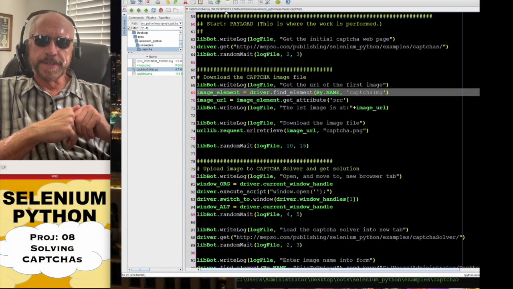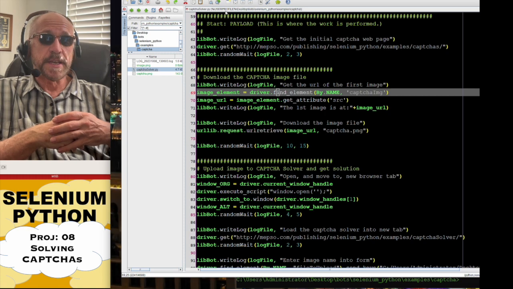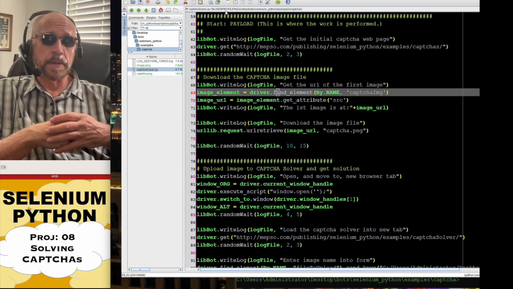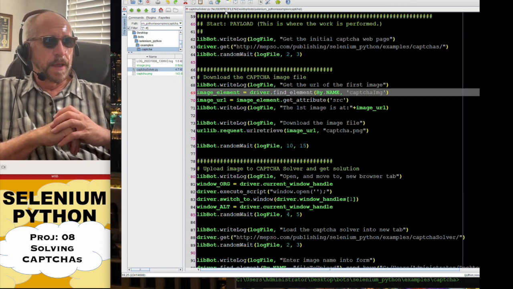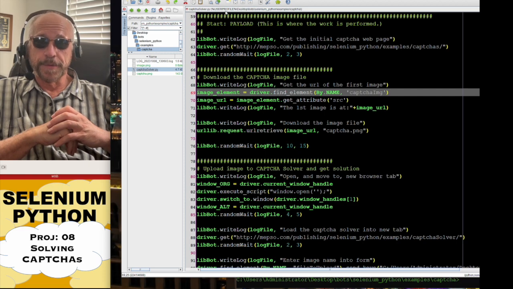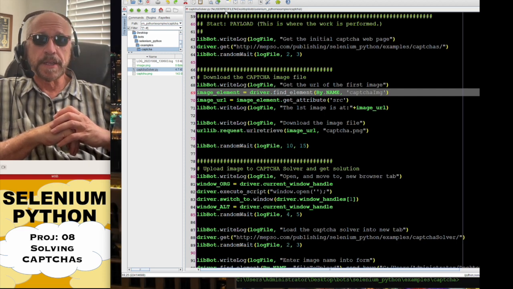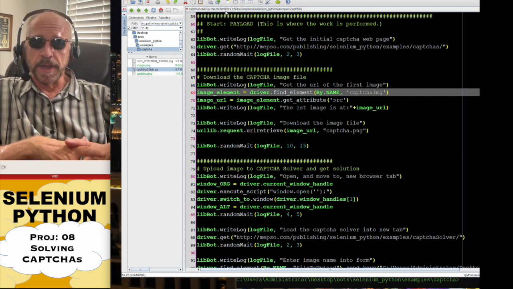I should point out that this CAPTCHA solver is made exclusively for this book and this application. It is not a real CAPTCHA solver. Don't try uploading random images to it because it will not be able to solve it, okay? It's kind of a trick done for the book, but it does demonstrate that the bot is able to do what we're trying to make it do.